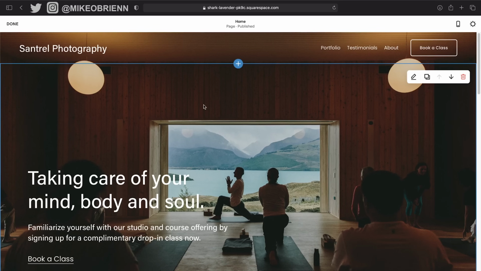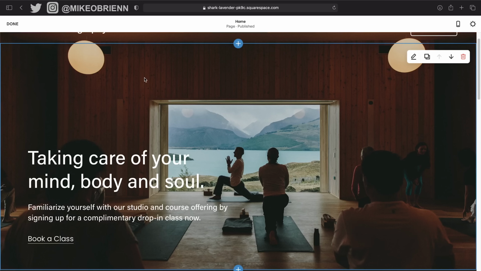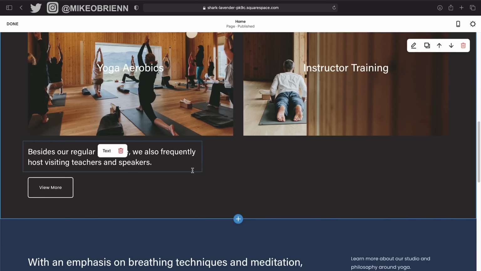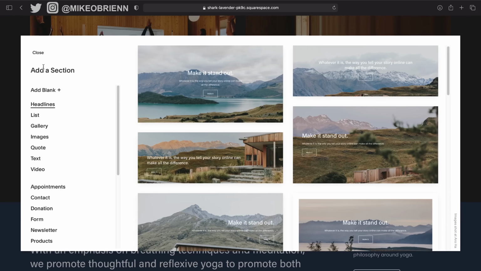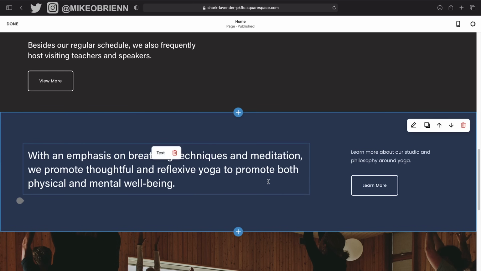And from here, you'll see that we have these blue blocks. We have a site header that we can edit, as it recommends right there. And as we go down, you have a blue outline around each of these sections. So we're going to call them sections, and there's a little plus between them for when you actually want to add a new section. We're not going to add a new section yet.